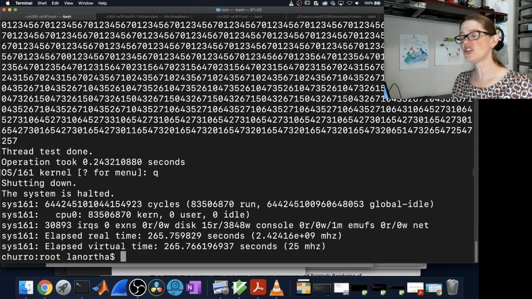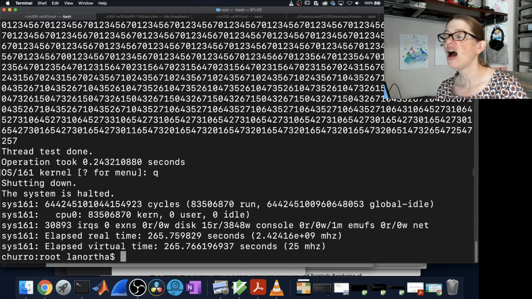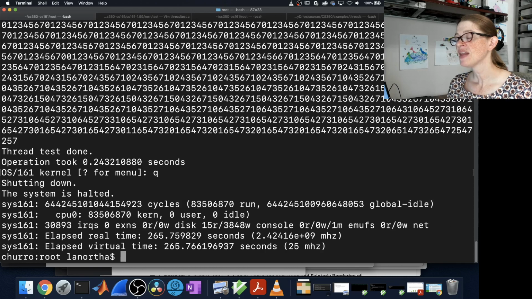Now, one thing I want to mention about OS/161 is make sure that you do not run tests back to back. Now, thread test 1 can actually be run back to back, but if you're working on assignment 1 already, and if you are, that's wonderful, you can't run those tests back to back because OS/161 does not have virtual memory correctly implemented.